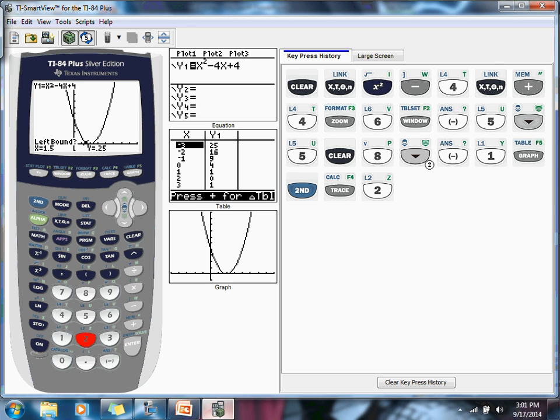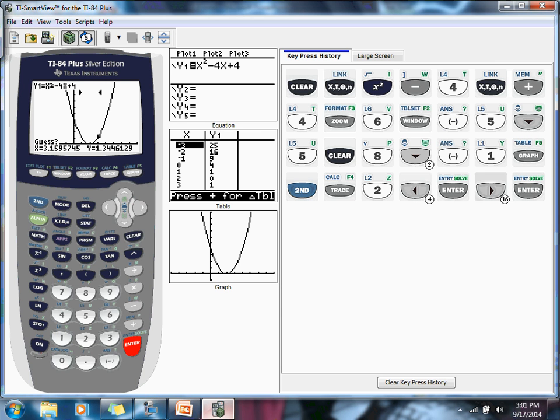It will tell you where that parabola actually crosses the axis. Now, the calculator is going to say left bound, so that means you need to move that little blinking cursor that popped up on your screen to the left side of where you think that 0 is, and then hit enter. And then you're going to arrow over to the right because the calculator says right bound. So you're going to arrow over to the right. Doesn't matter where, you just need to be to the right of it. Hit enter again.